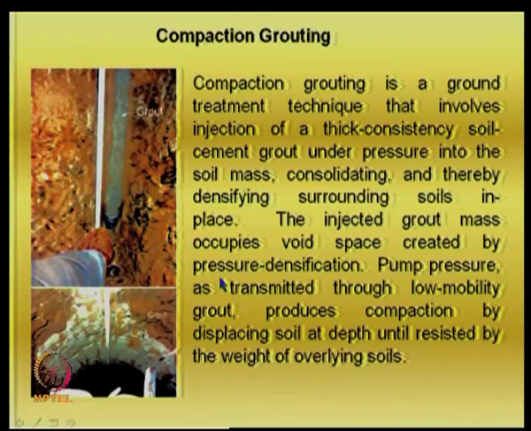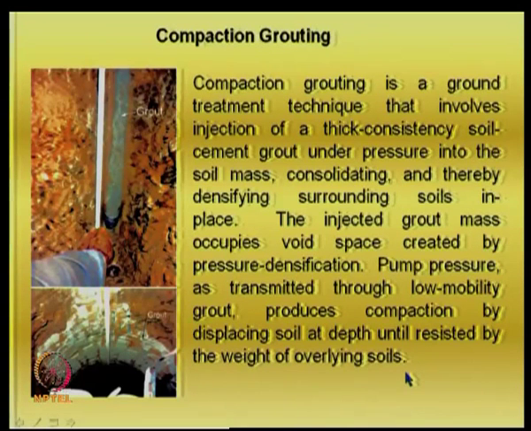A few more examples here, like we have seen compaction grouting. It involves the injection of a thick slurry under pressure into the soil mass. It consolidates and densifies the materials in place. The injected grout mass occupies the white space created by the pressure densification. So, pump pressure as transmitted through the low mobility grout produces compaction by displacing the soil at depth until resisted by the weight of the overlying soils.